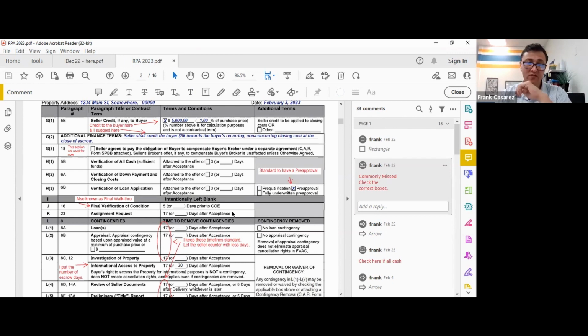There's an agent that I worked with a while back, and between closing costs and repair credit, they probably got about $30,000 out of the seller. Now, remember, the credit's coming from the seller. That means immediate loss of profit from the seller. The seller's immediately losing profit by giving credit to the buyer. It's not something worked out within the loan. It's basically the seller not profiting whatever the buyer is asking for back credit-wise.